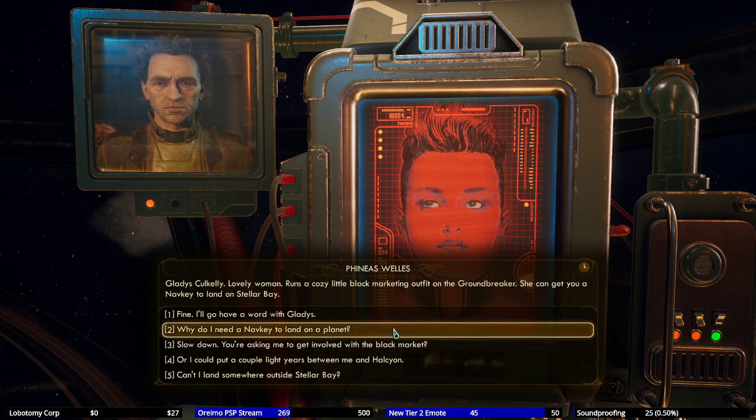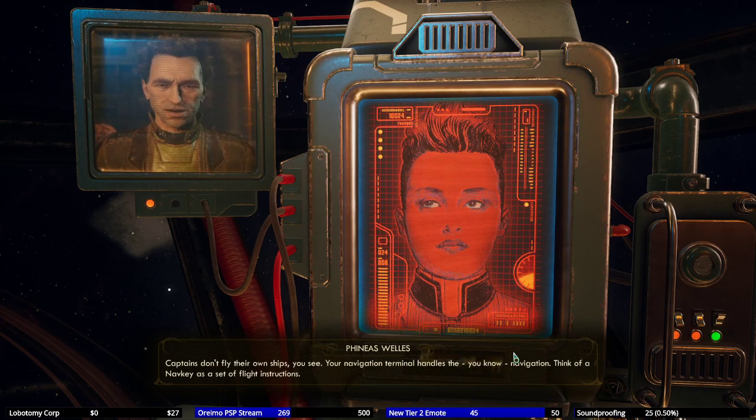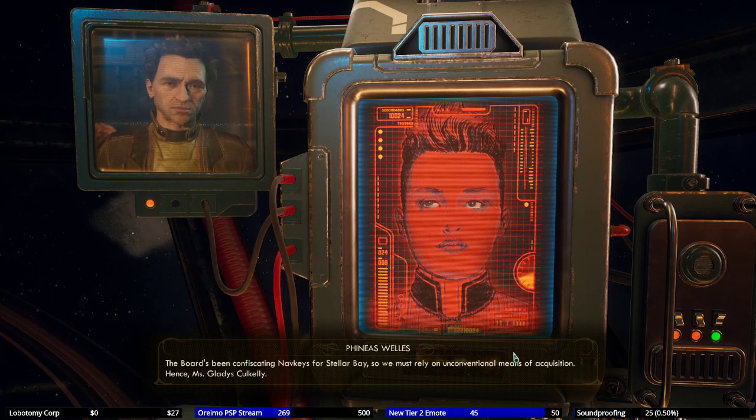Why do I need a nav key to land on a planet? Strictly speaking, Monarch is a moon, terraformed badly, and almost completely lawless. You'll love it. Captains don't fly their own ships, you see. Your navigation terminal handles the navigation. Think of a nav key as a set of flight instructions. I see. The board's been confiscating nav keys for Stellar Bay, so we must rely on unconventional means of acquisition. Hence, Miss Gladys Kelly.